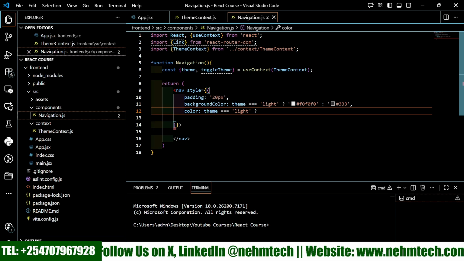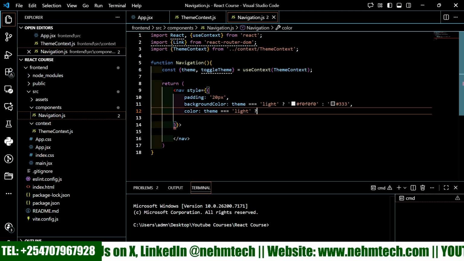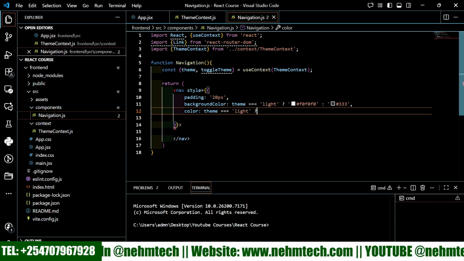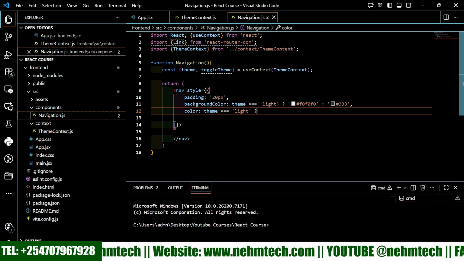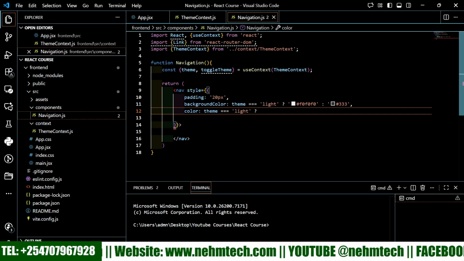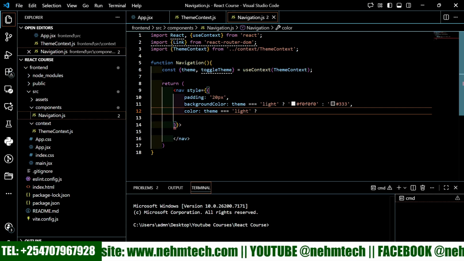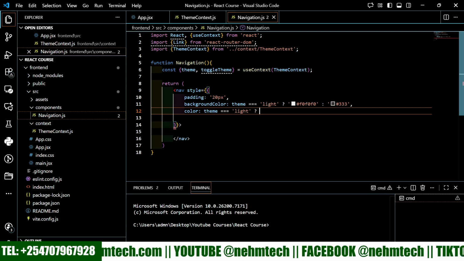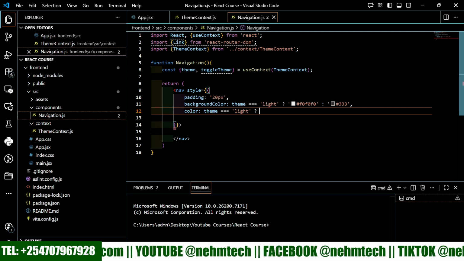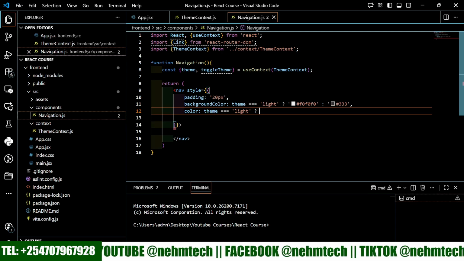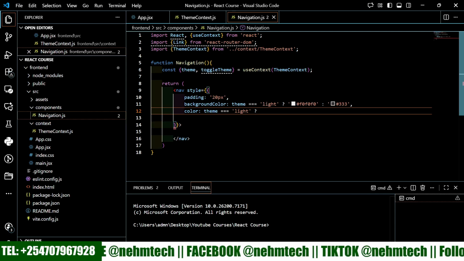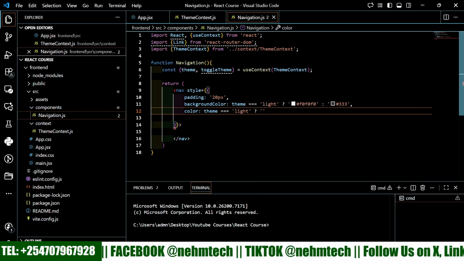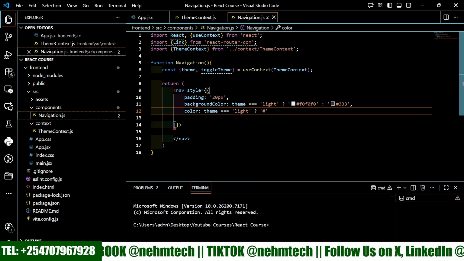So mostly we usually use this question mark for something that is quite optional. It's more of a condition, like if this one is there, do this. If not, something else will happen. On this one, for example, if the theme is light, so mostly for it to blend with the background, then the text should be dark. So here I'm going to use a dark color, which should be black.